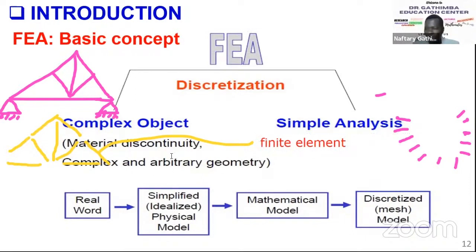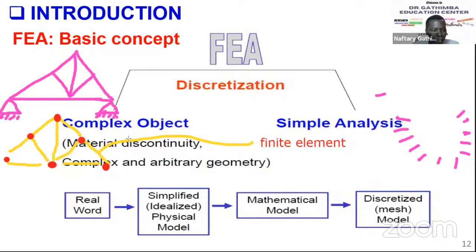Okay? Then these bodies, these finite elements, are interconnected. Where they are meeting, they are interconnected by what we refer to as a node. So at this junction, we have what we refer to as a node. So now you have the new terminology, finite element and nodes. Nodes are the nodal points. They are a common point between two or more elements. Now, once we simplify, we have simplified our model to finite elements.